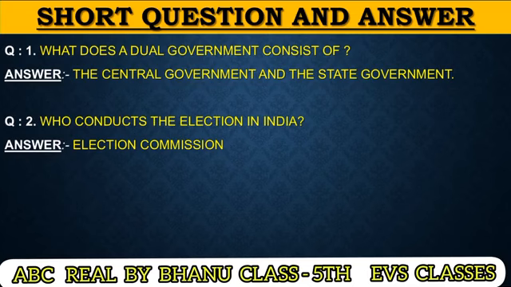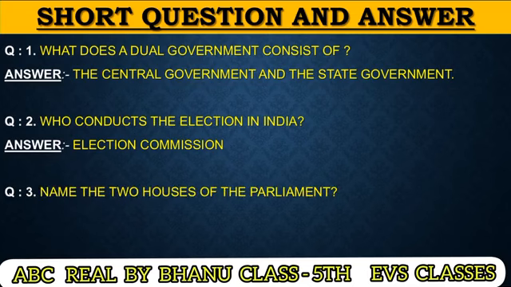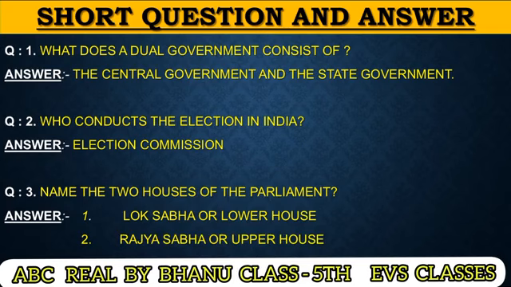Last question of short question answer is name the 2 houses of the parliament. Answer of this question is first, Lok Sabha or lower house. Second, Rajya Sabha or upper house. There are 2 houses of parliament. Their names are Lok Sabha and Rajya Sabha. Lok Sabha is also known as lower house, whereas Rajya Sabha is also known as upper house. Let's move on to long question answer.